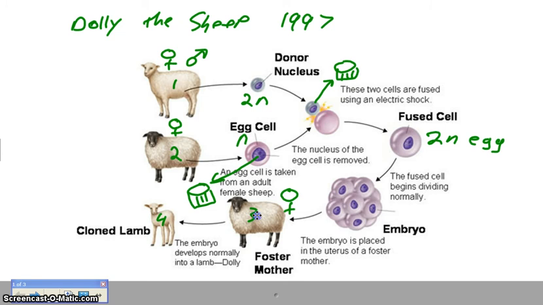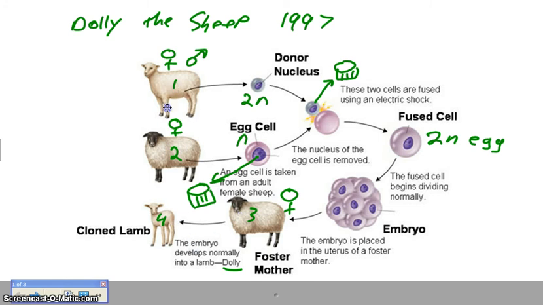And so then sheep number 3 goes through the normal process of pregnancy, and after the appropriate gestational period, sheep number 3 gives birth to sheep number 4. Sheep number 4 is, in our case, Dolly, right? Sheep number 4 is the clone. So, quiz question, which sheep is Dolly identical to? Which sheep is Dolly a clone of? Is it 1, 2, 3? I guess not 4, but 1 or 2 or 3?